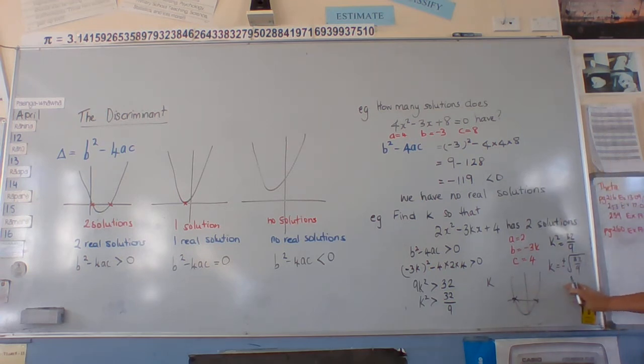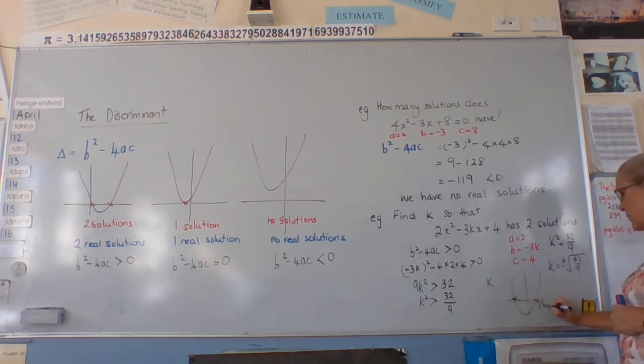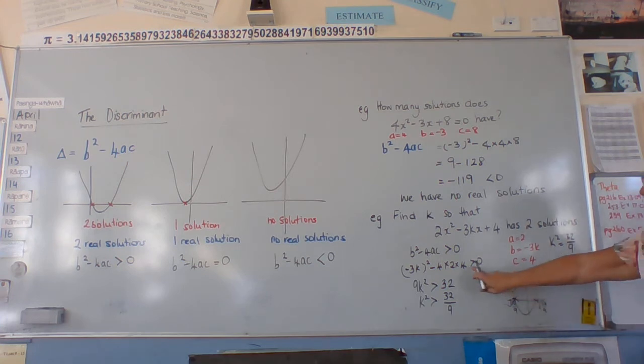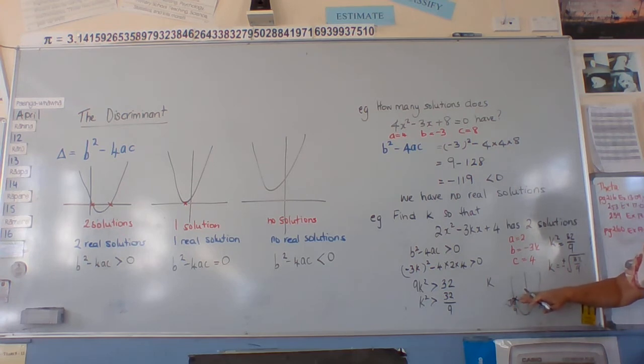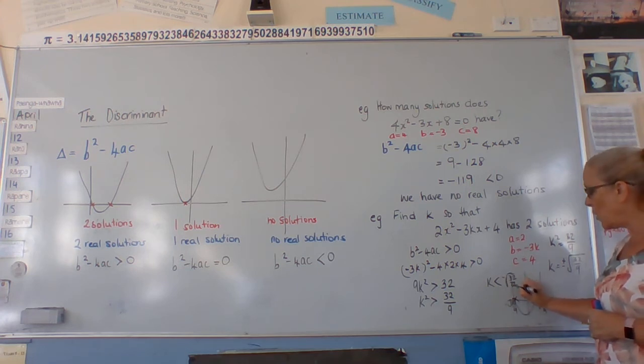So actually it's this quadratic that we're drawing, this one here. So k squared is greater than 32 over 9. So this point here is positive square root 32 over 9. Get it right. This one is negative square root 32 over 9. So those are our two answers. We need to know when it's greater than 0. What represents greater than 0 in that little picture? Lisa? That little y is literally greater than 0. Right, it's when the graph is above the line. So when is the graph above the line? When it is between these two? No. When it is less than, when k is less than negative square root 32 over 9, or when k is greater than positive square root 32 over 9.